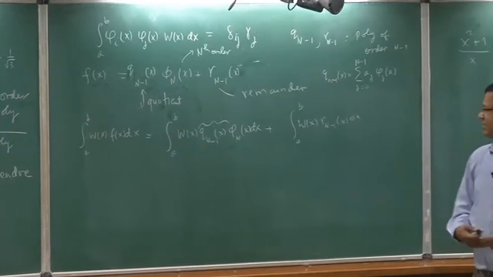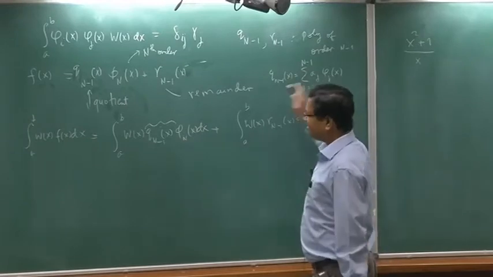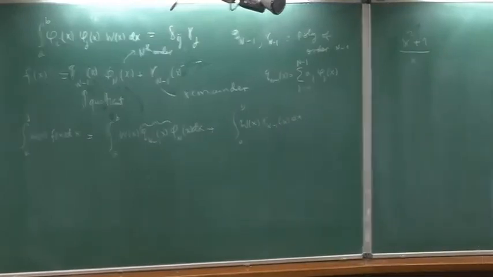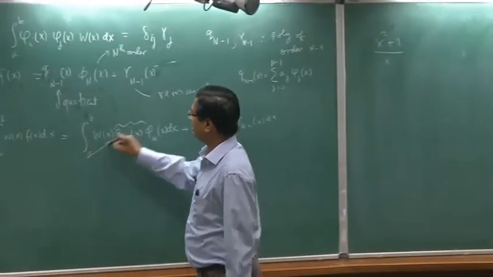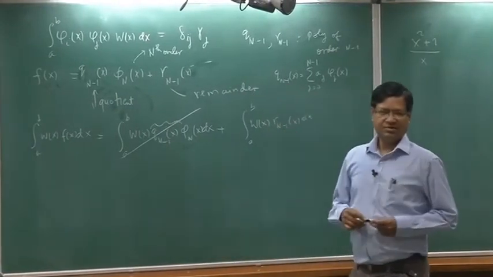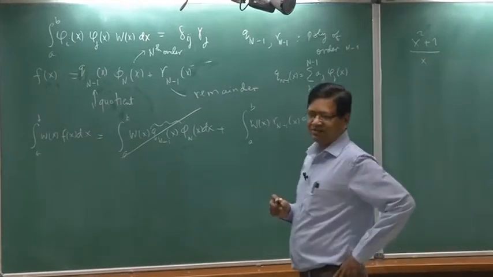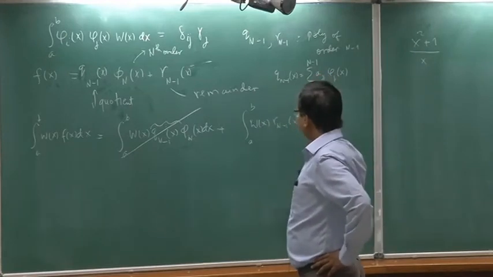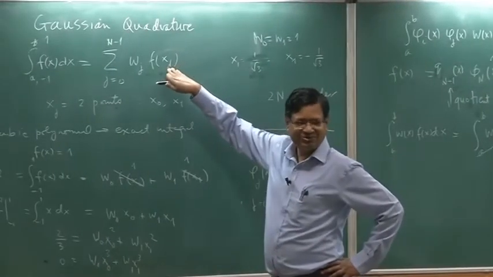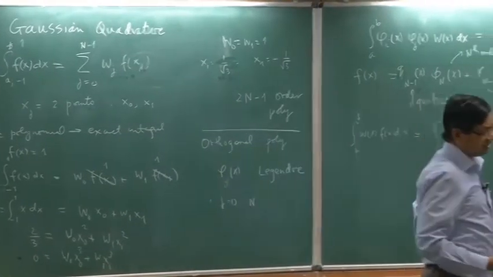No? Now if I integrate this here, phi_j and phi_n, the integral with w(x) is 0, so this integral gives you 0. Okay, so I need to only worry about this. So the next step: now I have to choose my x_j's. Please remember that I need to worry about x_j, which x_j should I choose, and which weight. Well, the weight will be determined once you choose x_j. So that is the whole idea.